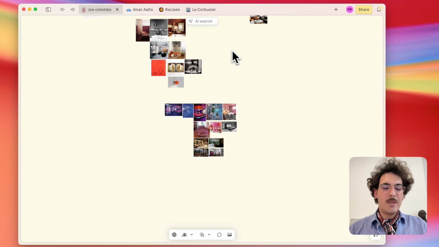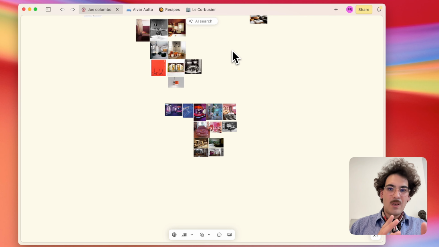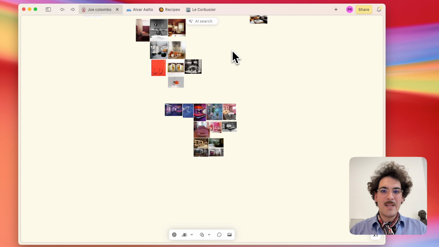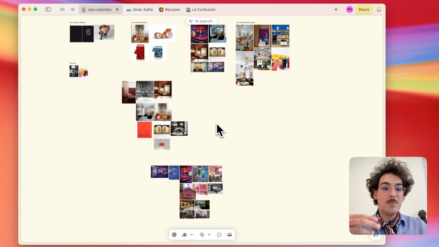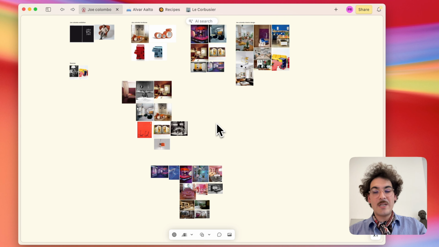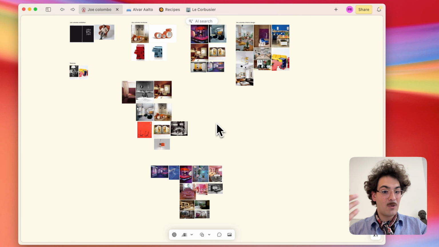Great. So this is how Kosmik can help you get started on a project, get up to speed with your coworkers very easily. You have an idea, you know roughly what you'd like as a style. Here's how you can get to the point in seconds and minutes. What's even cooler is that all of this compounds over time and Kosmik becomes your database. So it's not only a mood board, it's actually a folder, a living folder for your creative work.